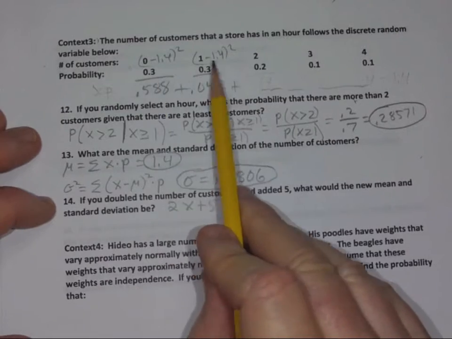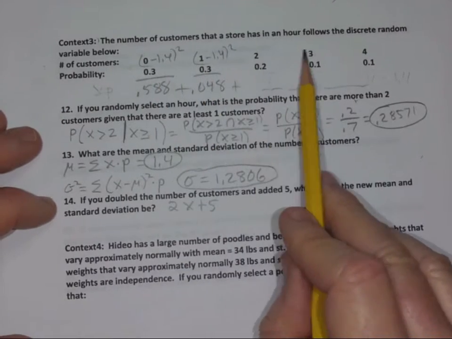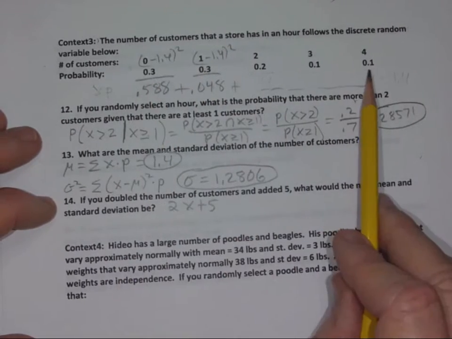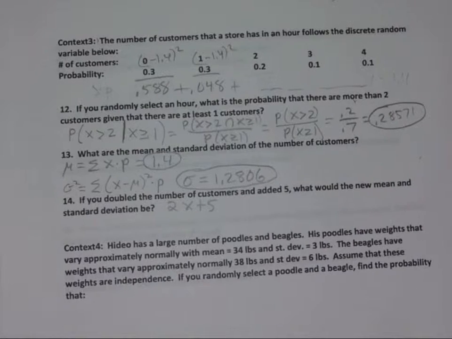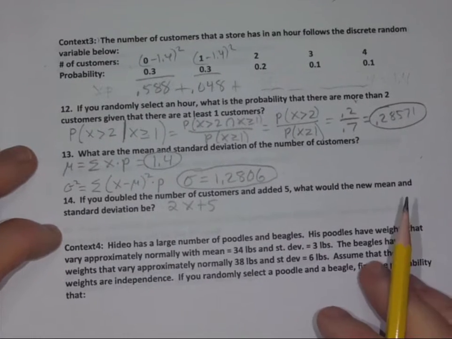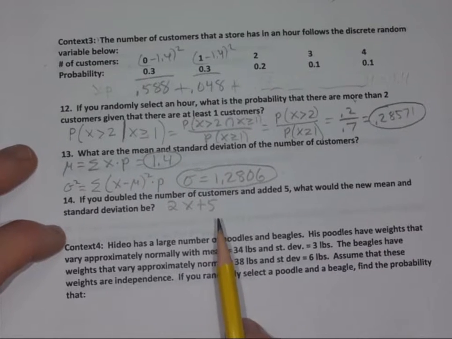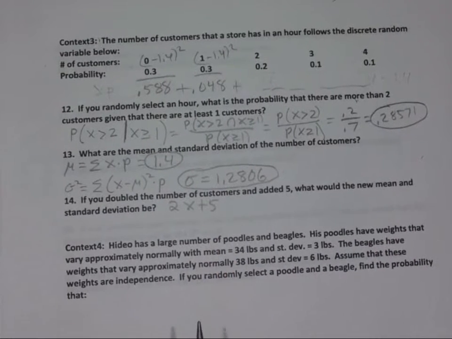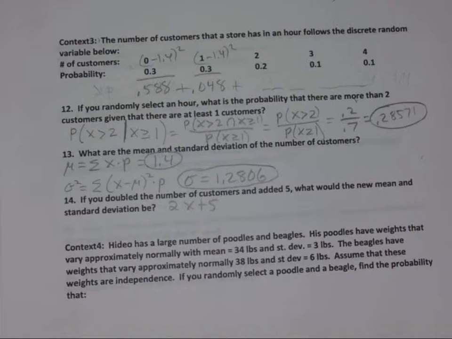In other words, if you took these numbers, multiplied them by 2, and added 5, you'd have the same probabilities. Now you could do that very thing. You could just go to list 1, multiply everything by 2, and add 5, and find the mean and standard deviation. But you have to understand what I'm fixing to say here. When you transform random variables, what happens to the measures of center and the measures of spread?